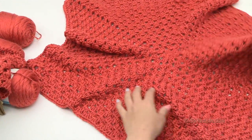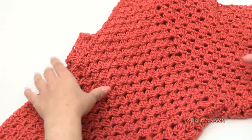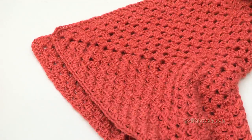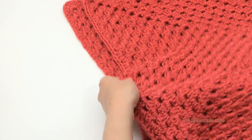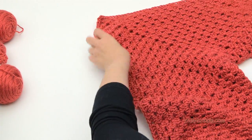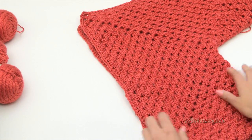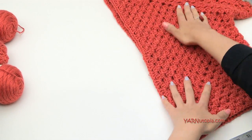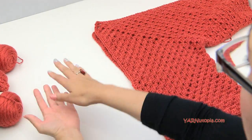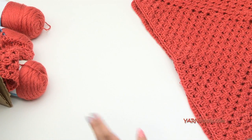And once I have my second one finished, we will fold them up and make the rest of our cardigan. So just continue working in the rounds, very similar to a granny square, just 6 sides instead of 4. And then we'll fold it up like this, and this is one side, and then our other side is going to mirror this one, and then we'll make the rest of our cardigan.